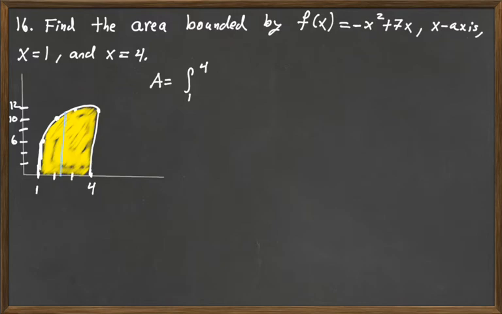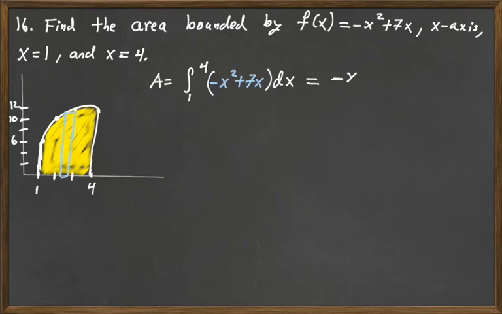Okay. And so for the area, we're going to be finding the heights of the rectangles. So this goes back to the Riemann sums. And so the height is determined by negative x squared plus 7x. Then the bottom is just the x-axis. So the height is just simply the parabola. Okay. And so we've got a definite integral.